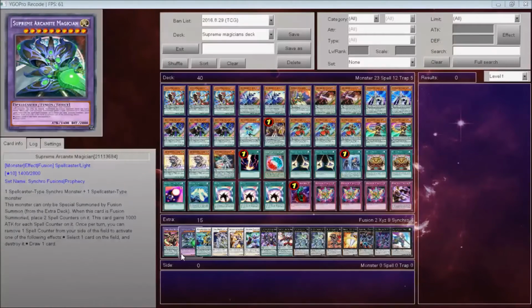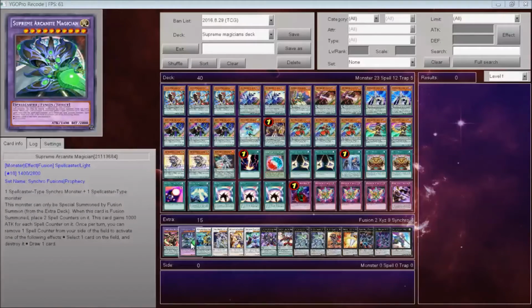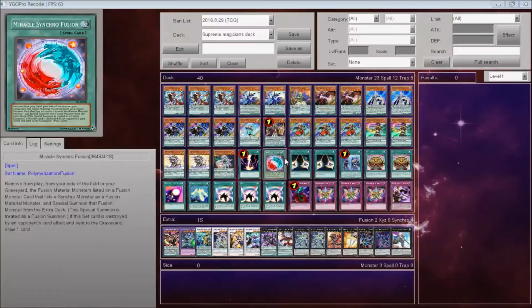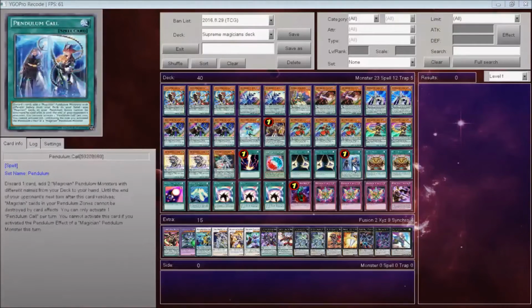I mean, other than, of course, sorry, it's actually for a Supreme Arcanite Magician, not for the Zark. Zark you'll get from this 2 and this 2, really. We got the 2 amazing Pendulums, for if our opponents knock out our Pendulums, we can get them set back up fast. We got Pendulum Call, because it's just an OP card. It's kind of sad that it was dropped to 1, but it kind of works out anyways.